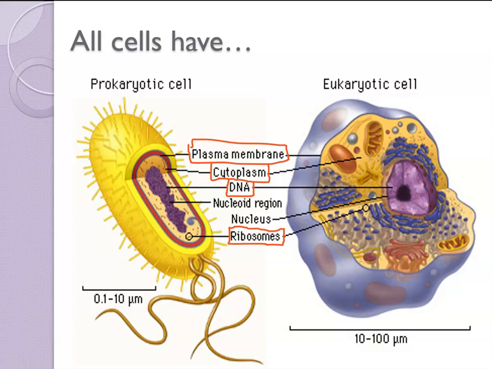I mentioned what cytoplasm is. We're not going to get into greater detail about that, nor really the details about DNA. We've already covered some of that in chapter 3, what it is, how it's shaped. We'll see maybe a little bit of that when we talk about the nucleus a bit more. But let me give you a bit more about the other two, the plasma membrane and the ribosomes.